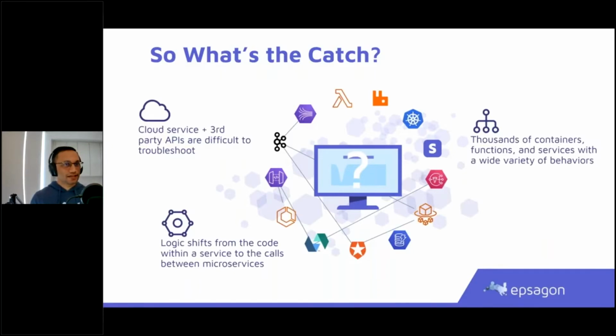Today microservices are hosted in the cloud, so we have cloud APIs such as Amazon APIs or Azure APIs. On top of that, we also have third-party APIs such as Stripe or Auth0, and these intermingle with each other. That definitely adds to the complexity. On top of that, we have containers and serverless environments whose behavior is not predictable. Again, that adds to the complexity. And finally, the logic of the code was within an application before, but now it is between microservices because of this change.